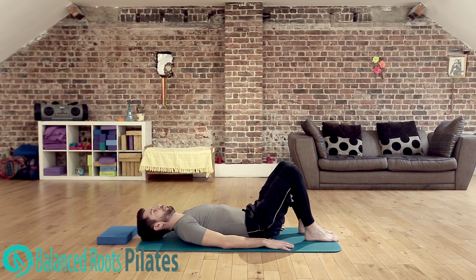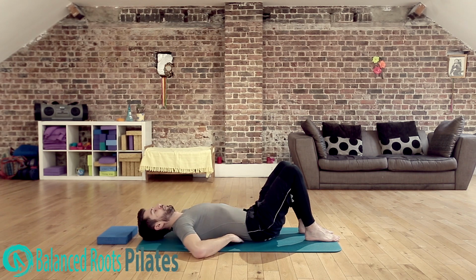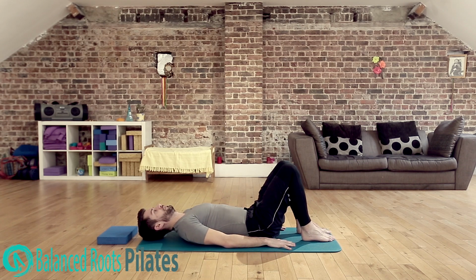So you can imagine a bowl of water on your belly. So as you exhale, you're trying to tilt the water towards you, and then as you inhale, you're trying to tilt the water away. Find a position in between the two extremes. You can check your pelvis is level with your hands, and there should be a little arch in the lumbar spine. So now we're in neutral pelvic positioning.